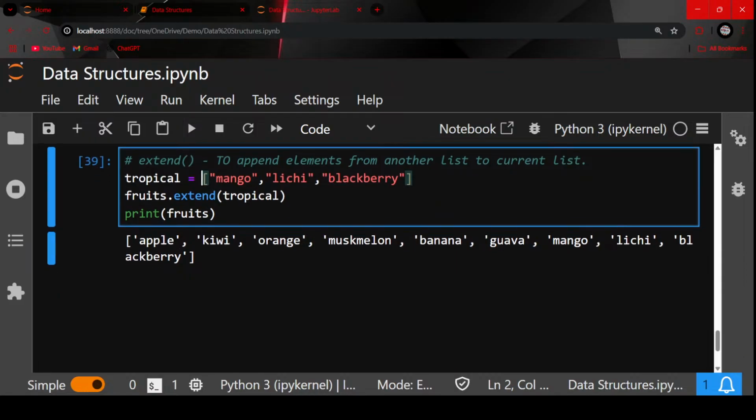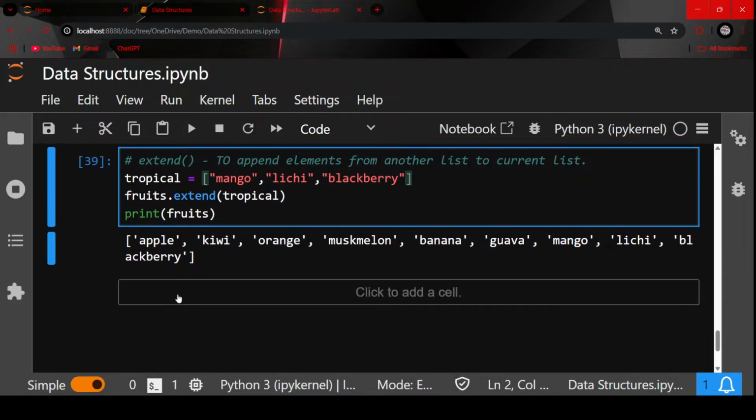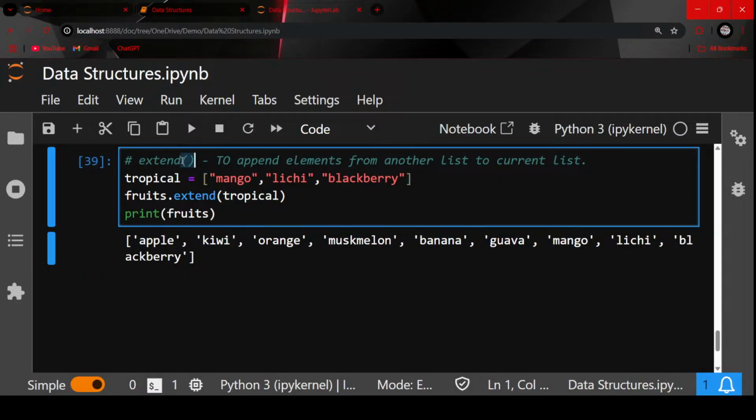Now further on, you will see one more thing about the extend method, that not only a list, it can take any iterable. So I'll modify it and add that to append elements from another list or any iterable.